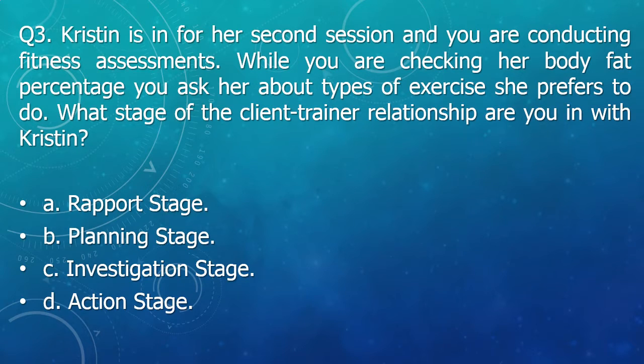Question 3. Kristen is in for her second session and you are conducting fitness assessments. While you are checking her body fat percentage, you ask her about types of exercise she prefers to do. What stage of the client-trainer relationship are you in with Kristen? A. Rapport stage. B. Planning stage. C. Investigation stage. D. Action stage. Question 3 answer, C. Investigation stage.